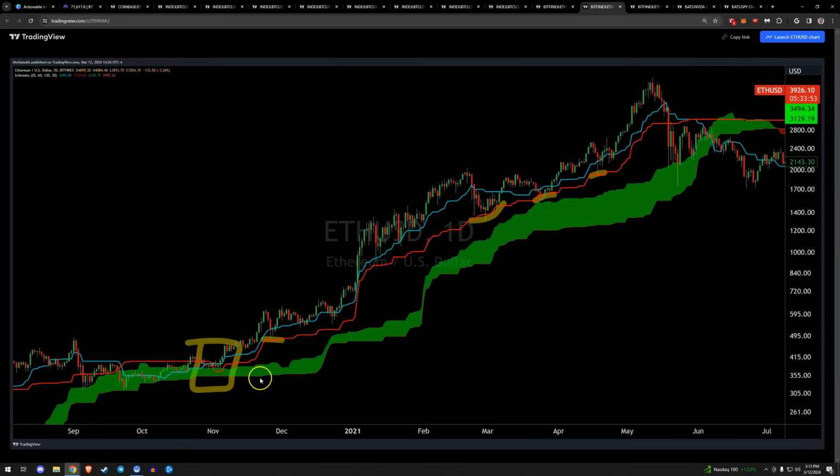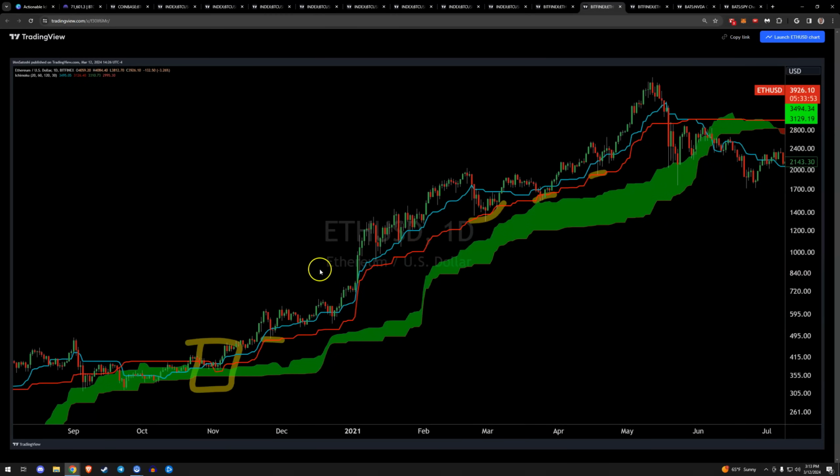Here's another backtesting example for ETH in 2020 and 2021. And sometimes you'll notice alts have worse liquidity, worse order book support. So at times they will tend to mean revert easier. So here's the breakout. Here's the bullish TK cross, game on, great. You do get an almost immediate mean reversion a few weeks later, but almost the whole time in this move, multiple months, almost 6 months, you're holding above the Kijun. You rarely get a daily close below the Kijun.